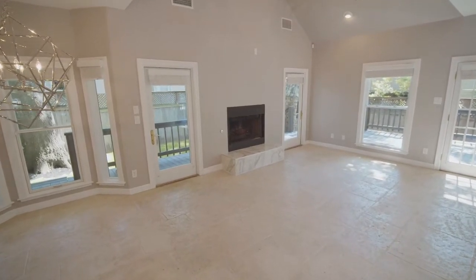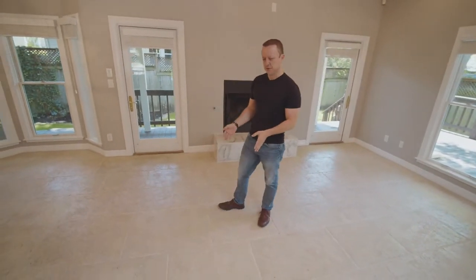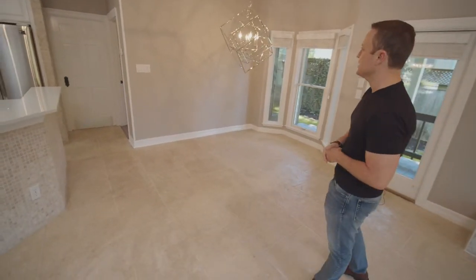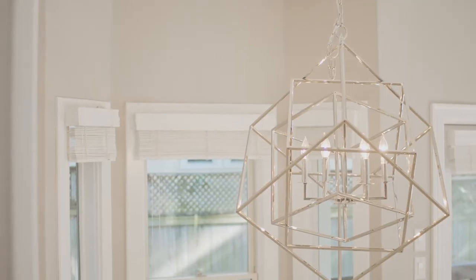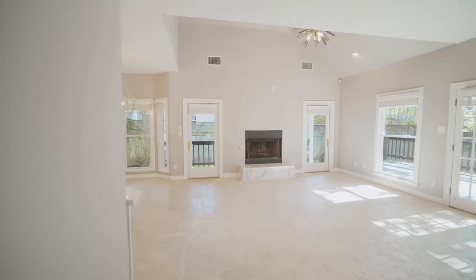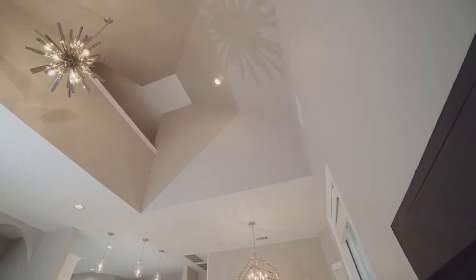Here we are in the family room of this beautiful home. We have a nice tile which is actually original to the property and has a very much travertine old-world look. You've got nice tumbled marble, which also has that travertine natural stone look that accompanies the rest of the house on one of the walls there as well as at the bar. All of the windows had recently been replaced — they are actually Pella windows, which if you're a window connoisseur, you know that's one of the flagship brands.